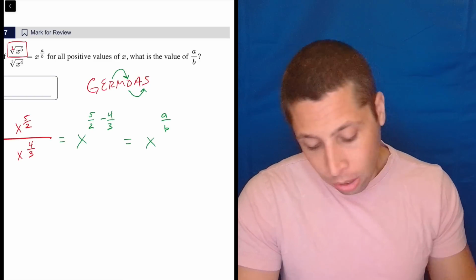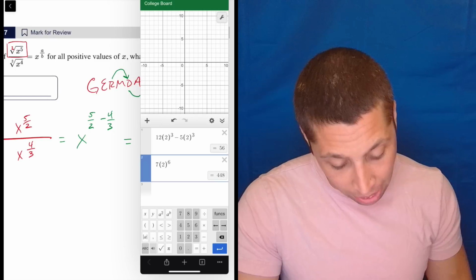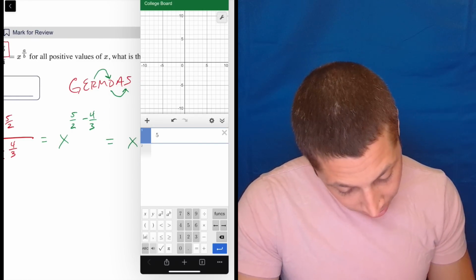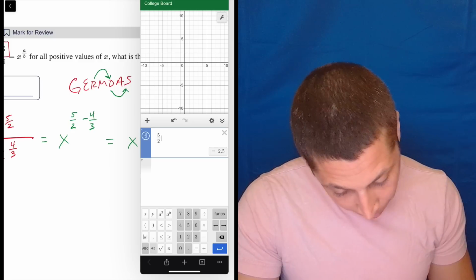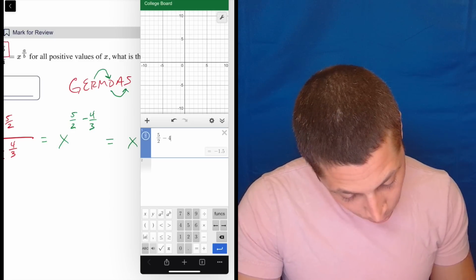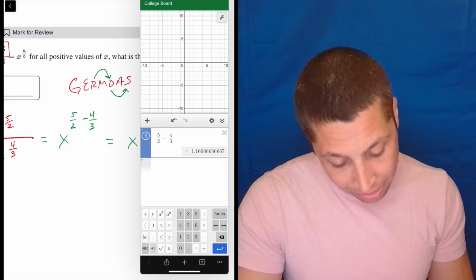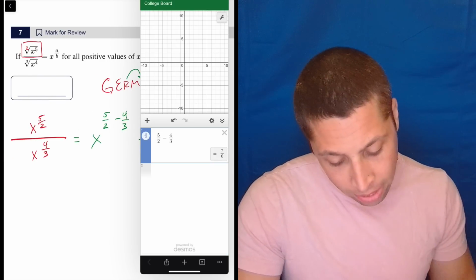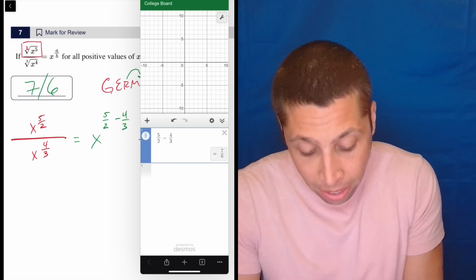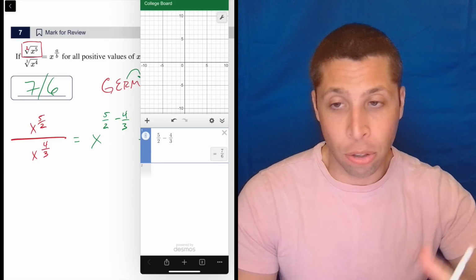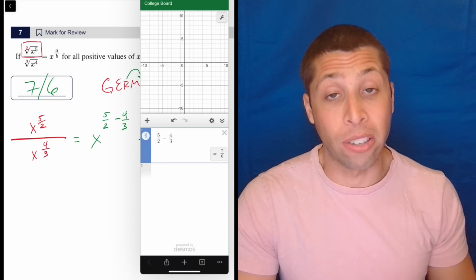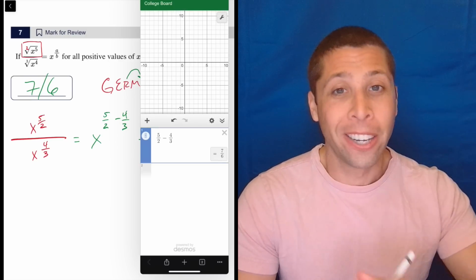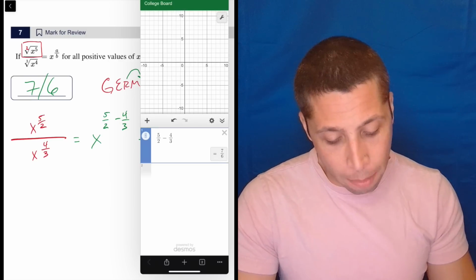At this point, you can do the normal stuff with fractions, but I'm going to be lazy here. Let's just throw it in Desmos. So 5 halves minus 4/3 gives me a messy decimal, and I could enter that if I really wanted to, right? But I'm going to turn it into a fraction by hitting that button, 7/6, and now I'll enter that. Because I don't like repeating decimals in these student-produced responses. I would much rather enter it as a fraction, so I don't have to worry about the rounding and all the spaces and all that. So it's just better to think of it as a fraction if you can. But yeah, there you go.